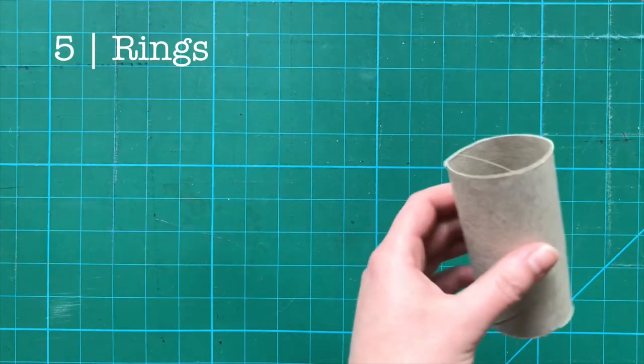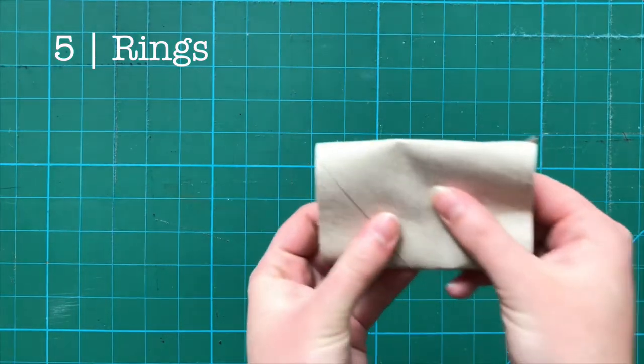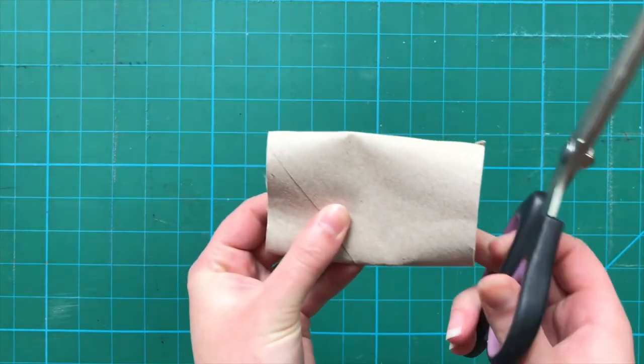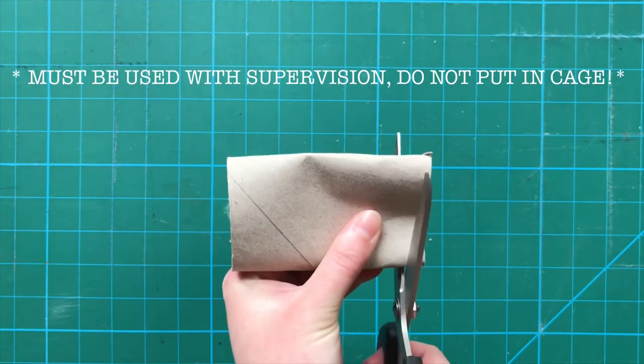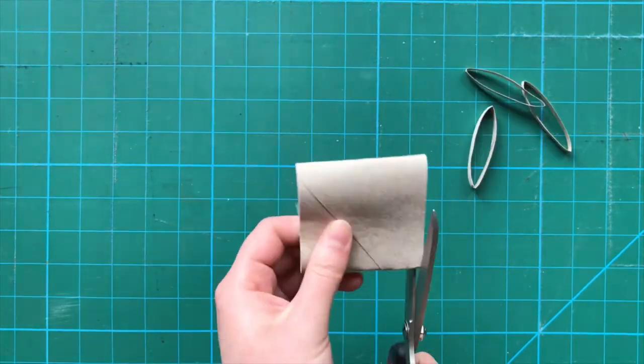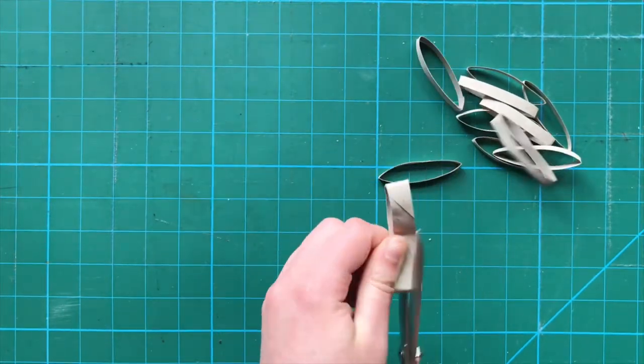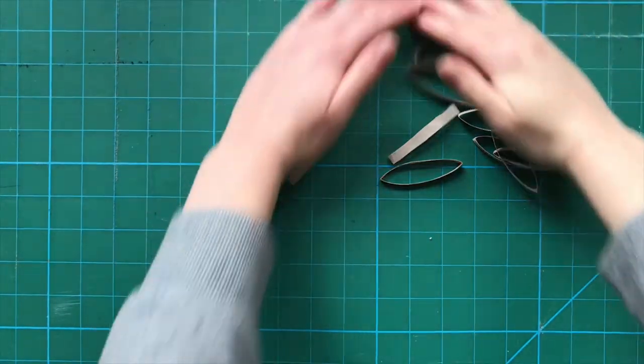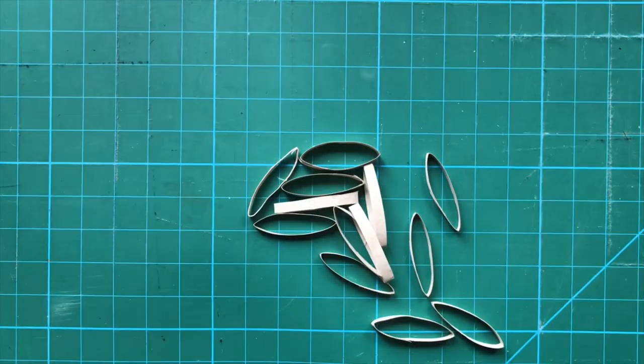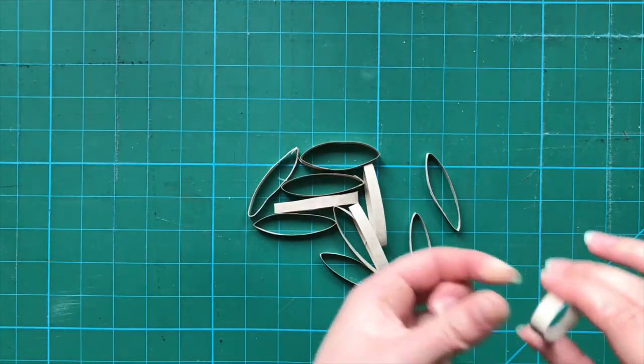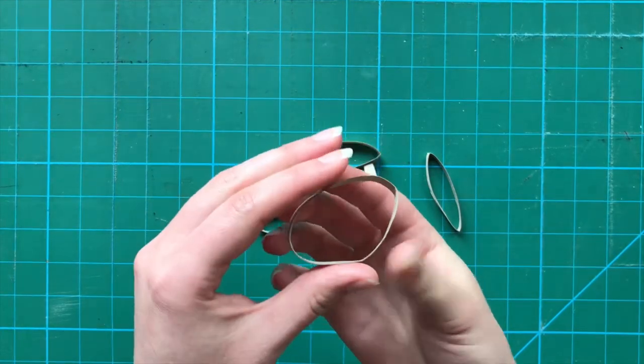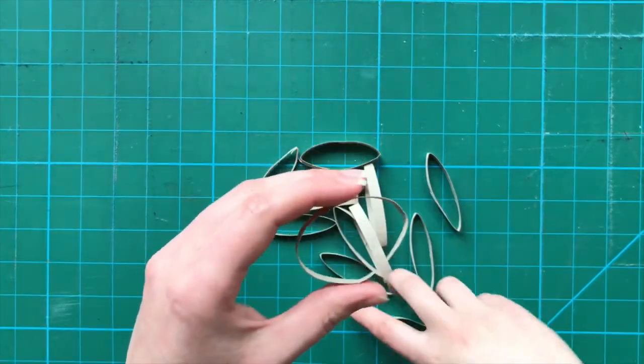Number five, rings. I heavily recommend only letting birds play with these toys and any toys made out of the rings under supervision. These are definitely not for the cage. If they were to get one stuck over their head they could get really badly injured. All you do to make the rings is cut about a quarter inch all the way across. That said Tallulah thoroughly enjoys playing with these with me. One of her favorite things to do with these ones is to play fetch. Only I'm the one that has to go get them after she throws it.